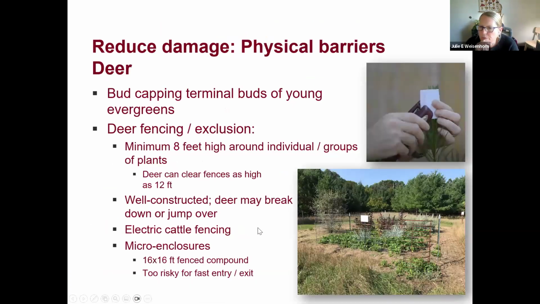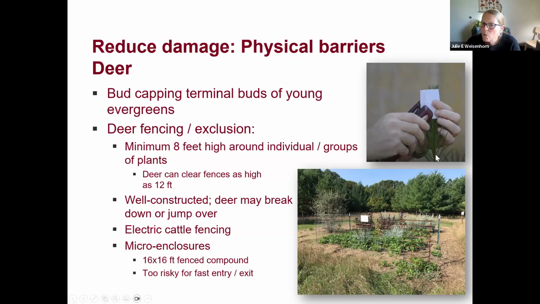For deer, we also create physical barriers. One thing that can be done, let's say you've planted a lot of new white pine on your property, and you've got some younger trees, you can do what's called bud capping. This is a picture of that. It's simply taking a 4 by 5 inch piece of copy paper, nothing fancy, white bond paper, or something you're going to recycle, and you can fold it around the terminal bud of the plant. So this is the top of the tree, and just staple it there, and it will stay on like a little cap and protect that tree from deer coming along and biting off that terminal bud of that plant.